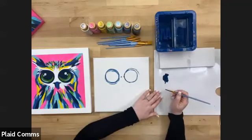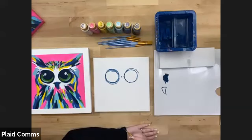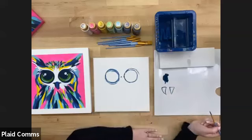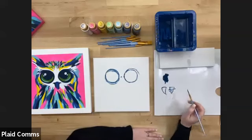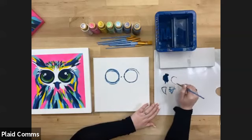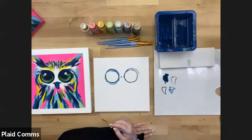So what I mean by that is we're gonna have the top part, and then when it comes down, it's going to curve a little bit. So hopefully you guys can see that. It's not perfectly straight. It's not just a regular triangle like that. We curved it a little bit. So we don't want that. We want it to be curved. We're gonna curve it down. You can curve it down to the right or to the left. It's kind of up to you. I curved mine down to the right.